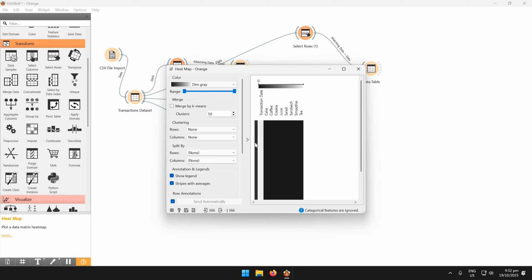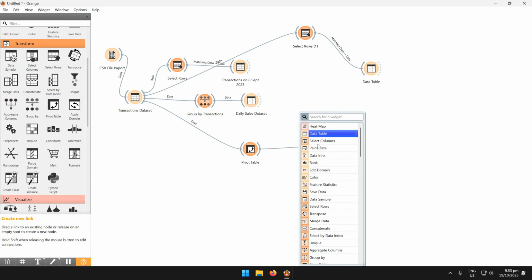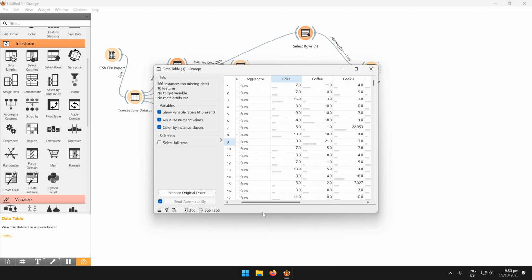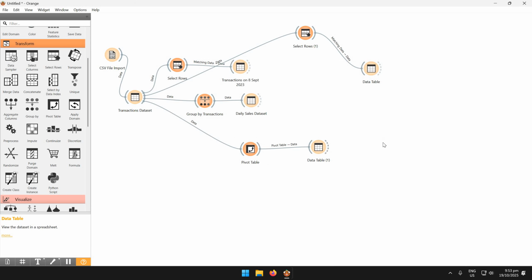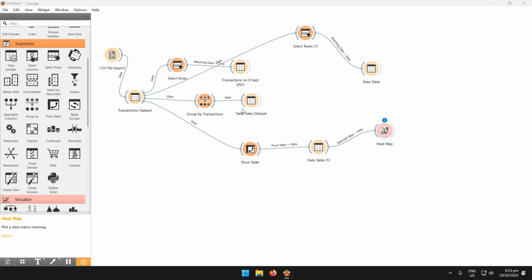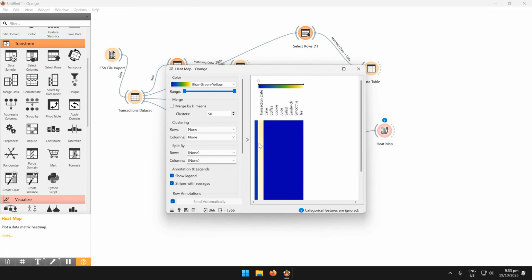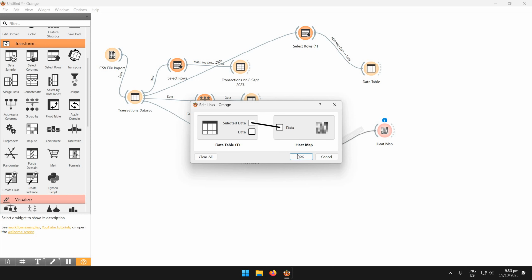Let's see if it works properly. Let me change this into a dataset first, into this one, and then send the signal into a heat map again. Change this one into the entire data set instead of just the selected data.